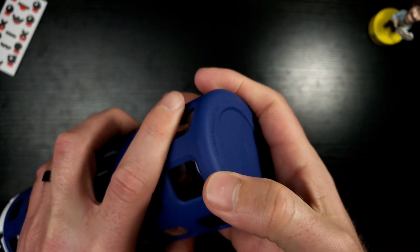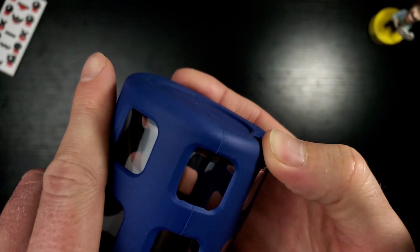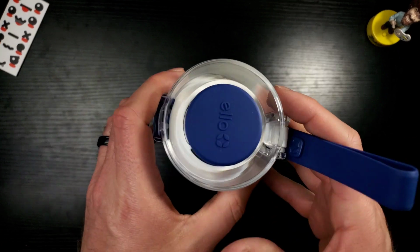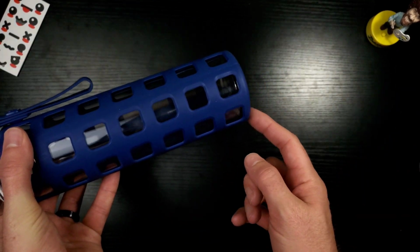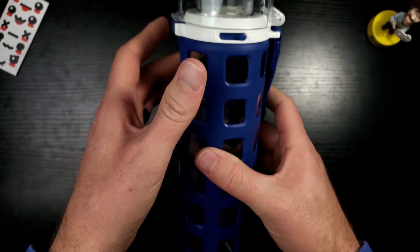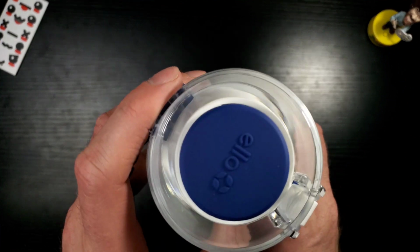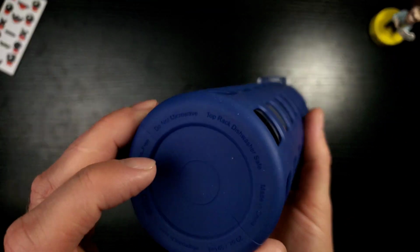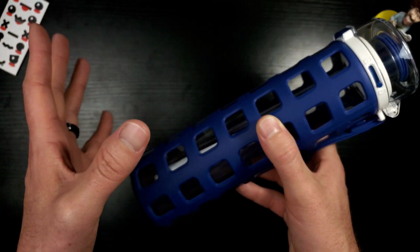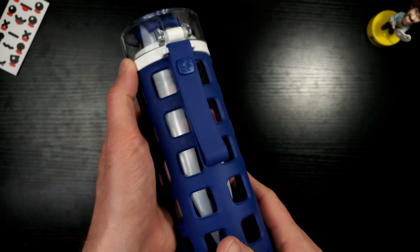Okay, so the bottom, that feels like it has a decent amount of grip cushion right there, people. So that feels like if you do drop it, which more than likely it's going to fall right here or on the complete bottom, which I've already dropped another one of these and it literally exploded. Not this one, not Ello, a different one that I bought off Amazon, and it literally just exploded into 1,000 shards of glass, and I was so upset at myself and at the water bottle.